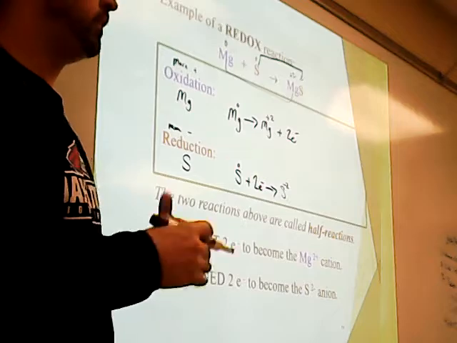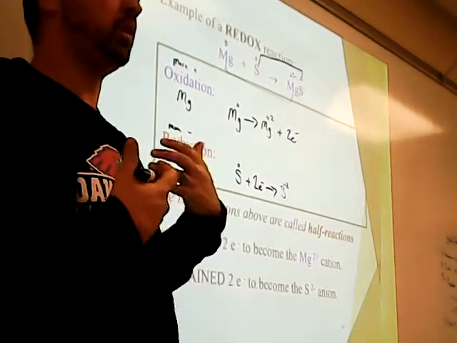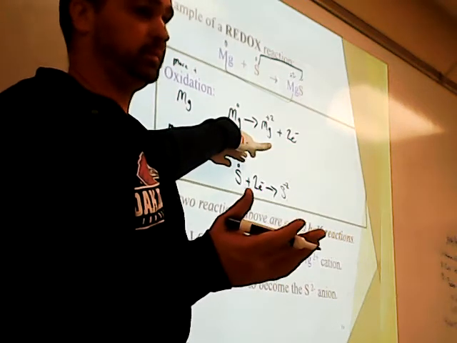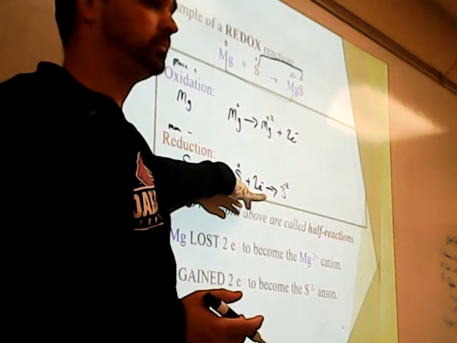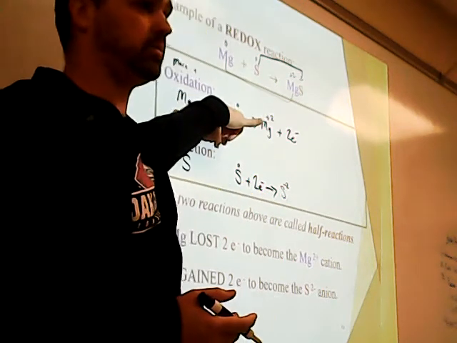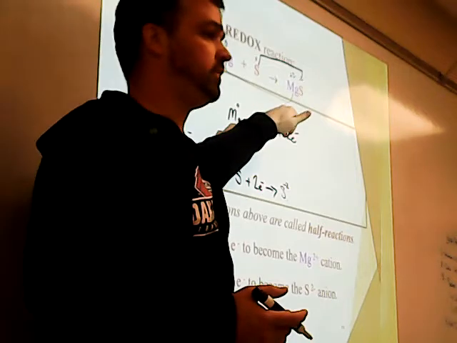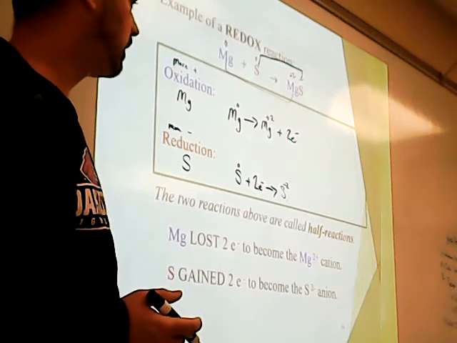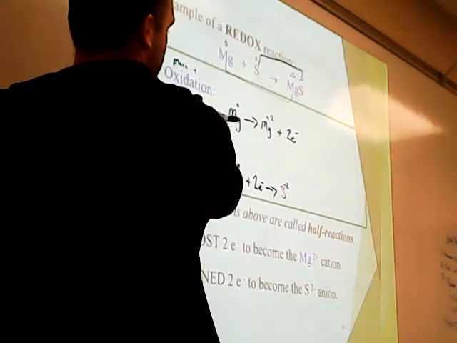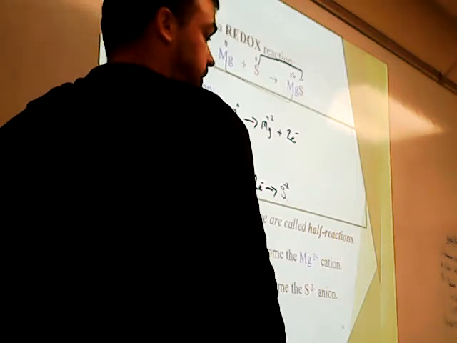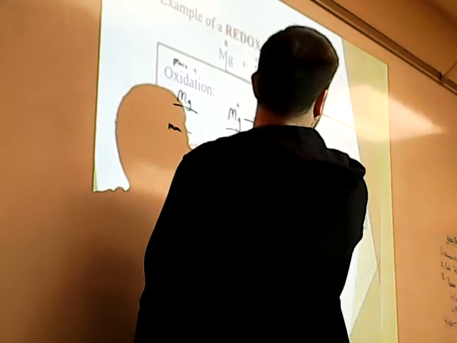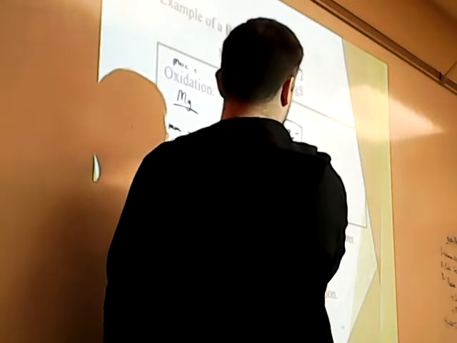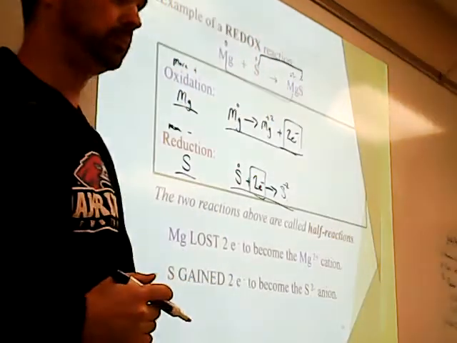Okay? Here's my suggestion to you. If you understood what I just said about your oxidation equation, then great. If you didn't, do the one that makes sense to you, and then just kind of do the opposite on oxidation. Put the arrow first, then figure out how many electrons you need to add to that side of it. Okay? So, being oxidized, being reduced. Oxidation half reaction using electrons. Reduction half reaction using electrons. Okay?